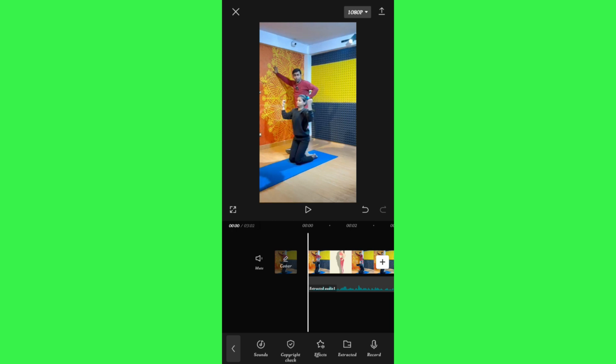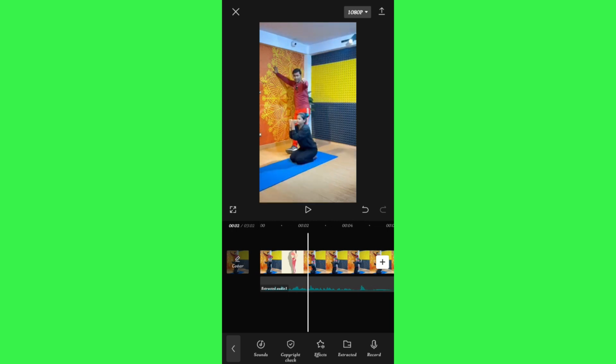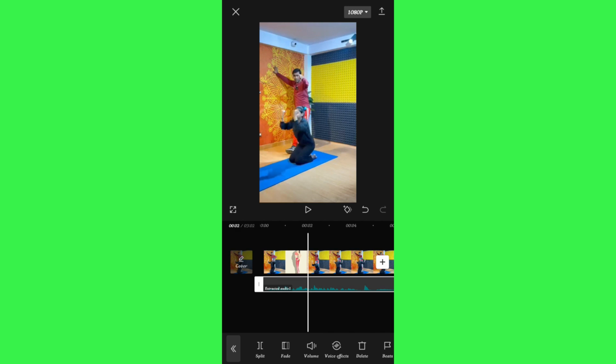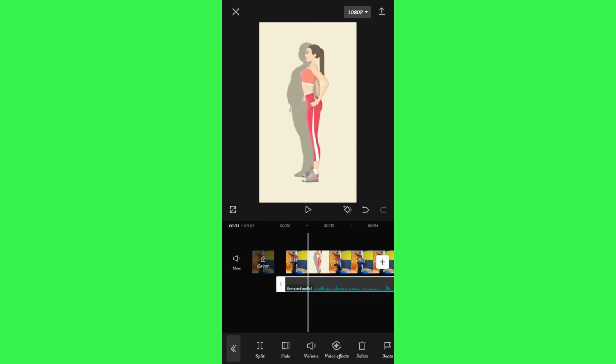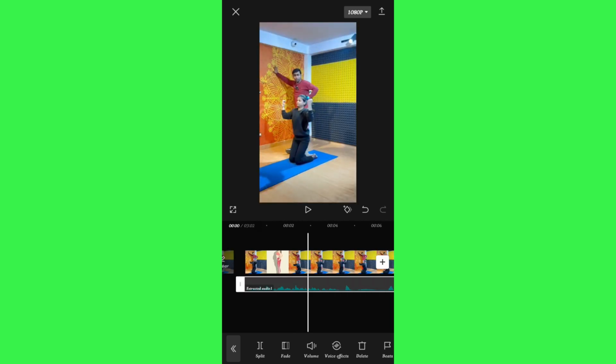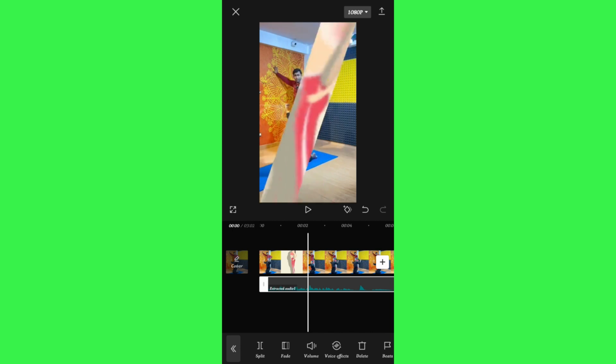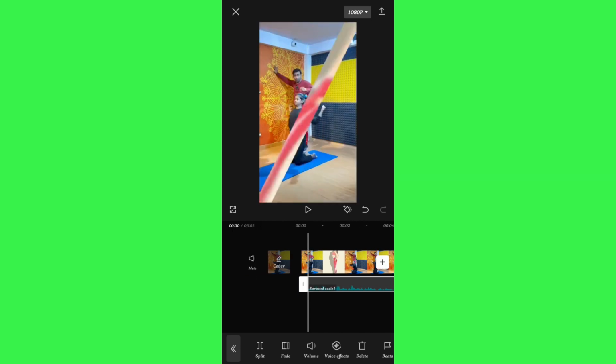What this tool does is that it extracts your audio from that video so you can edit your audio and your video separately. Now you need to tap on the audio section and once it has this white background, it simply means that you have successfully selected it. Now you can adjust it according to the video, so you can make it large, small, and you just have to basically adjust it in order to fix the CapCut audio delay.